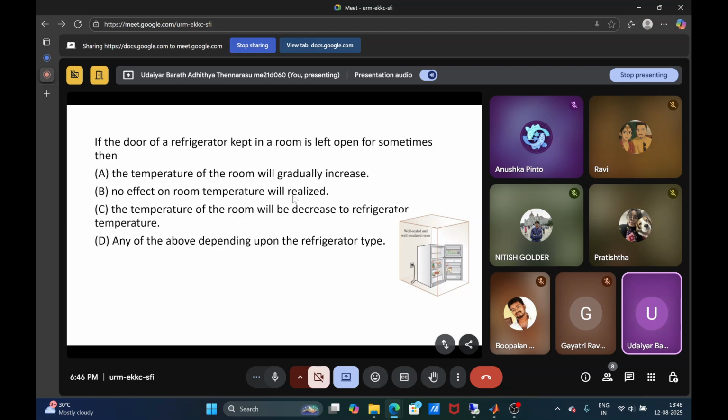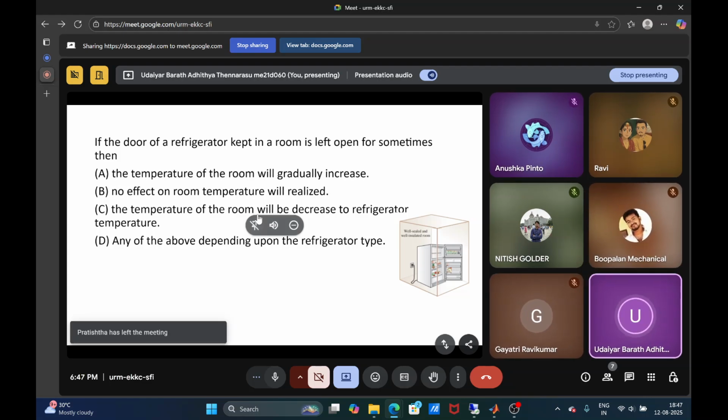So here there should be no change. This will be the same as the previous one. The room will get hotter. Why? The same reason I explained in the previous case. You have work coming in, and there is no Q going out. So your delta U will be positive and the temperature rise will be positive. So T is greater, so it will be warmer.